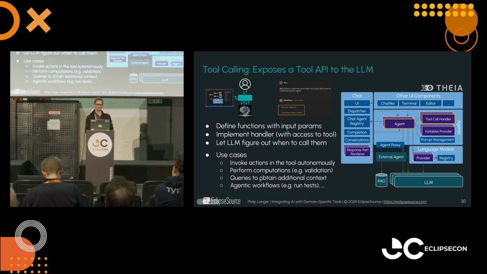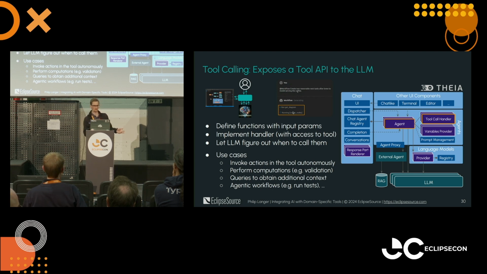And there are many different use cases. For instance, letting the LLM call you to perform computations that you can do much better in your tool deterministically with code than the LLM could ever do, like computing overlaps graphically. That's something we can easily do in the tool, but it's hard to do or explain to the LLM. Or using the language services to retrieve a type hierarchy or something like that. That's super cool to do in the tool, but hard in the LLM. Or let it obtain additional context, like the tool state. That's really, really powerful. I don't need to demo that to you because that was actually the first demo that I showed, which was entirely based on tool functions.